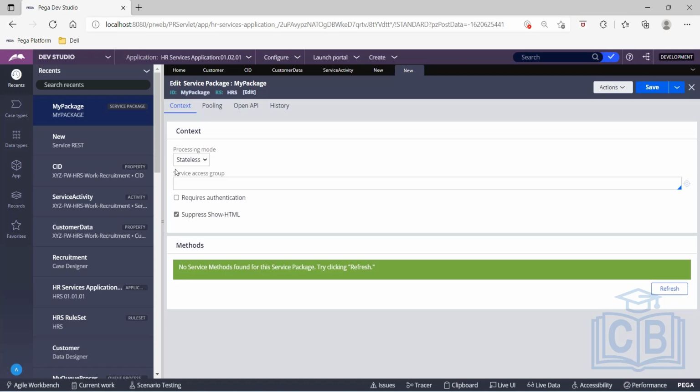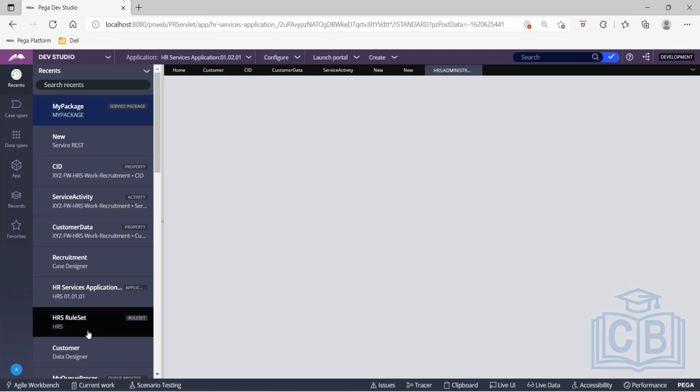And here comes your service access group. Are you looking at a specific access group who can run this service? If yes, you can give the access group. So who can run this service? I think I'll just go ahead and look at this access group.